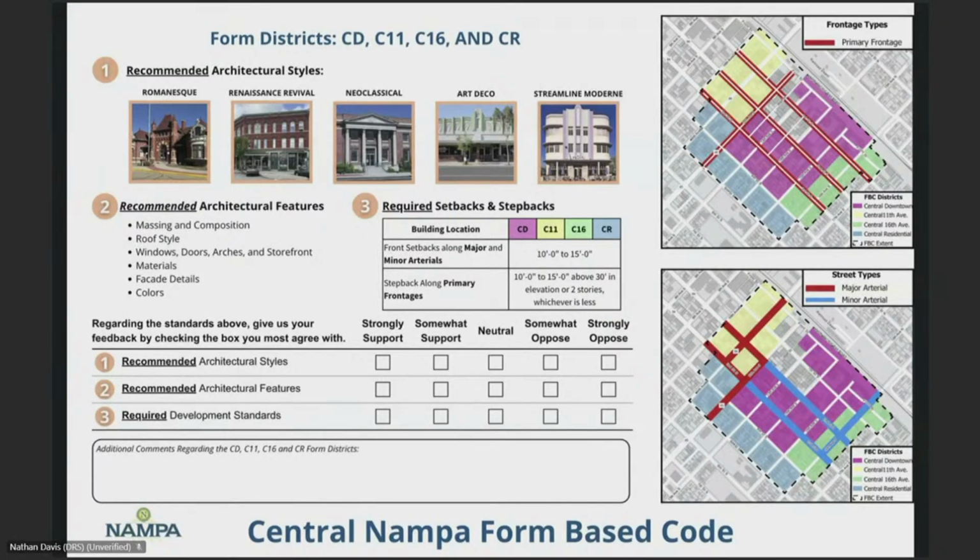This is off topic, but I need to clarify something for myself. So form-based code means that it doesn't go to any committee if it's approved by staff. Is that correct? So any staff member, if they meet these things that we're doing in form-based code, could say, yes, you can build this building, and it doesn't go any further. The general answer is as long as they meet the form-based code, then yes. And we're not trying to say you guys don't have power. We're saying if they meet the standards, why does it need to go to a group to vote on it?